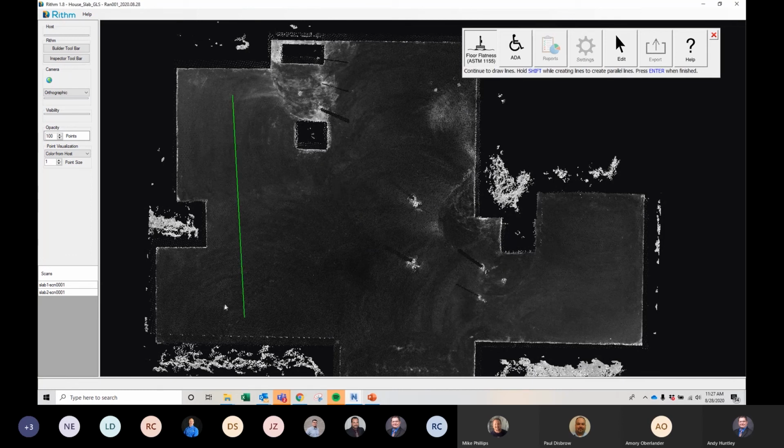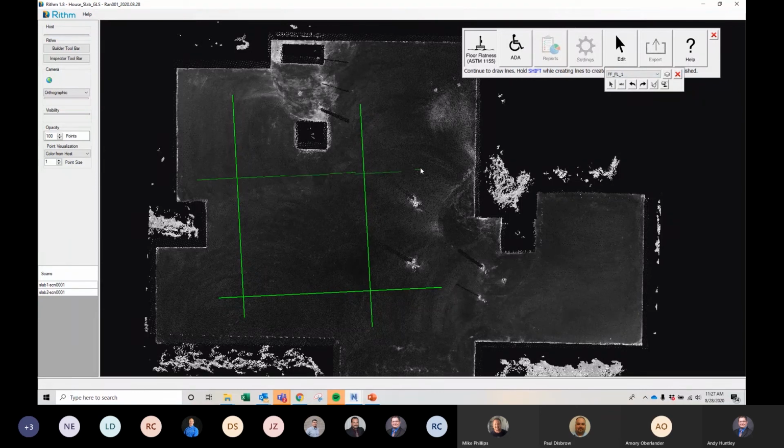Very simple. The other thing I can do is, if you notice here, it says hold Shift and you create lines. And then if you hit Shift, you can create a parallel line. And if you hit Control, then it will create a perpendicular line. And since that one is going outside my 2-foot boundary, all I do is hit the backward button, and it allows me to go and erase that line.